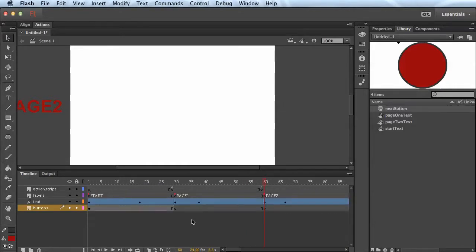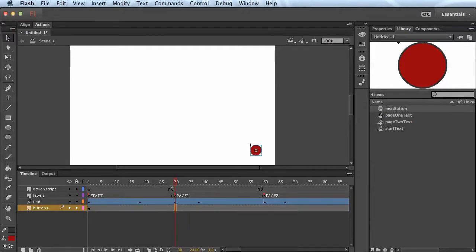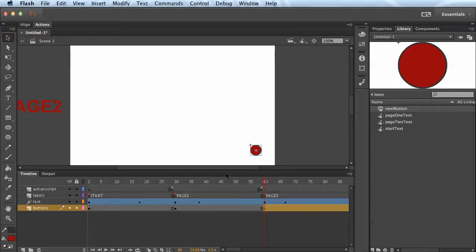Or actually, I'm sorry, let me undo those. I'm going to hit Command Z on my Mac or Control Z on your PC to undo. I'm actually going to right click and do insert keyframe. Sorry again, that's off stage. And what that does is makes a copy of whatever I have in the previous one. So the difference here is now I actually have separate button instances at each point, which will be important later when I add script, because I'll be doing different things with the buttons.